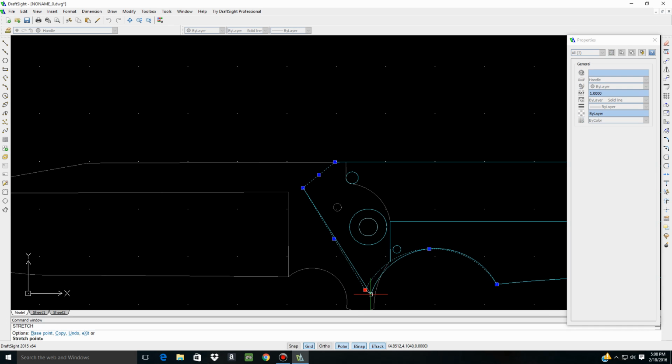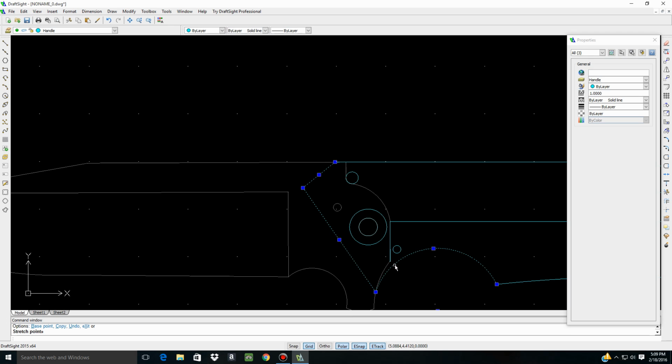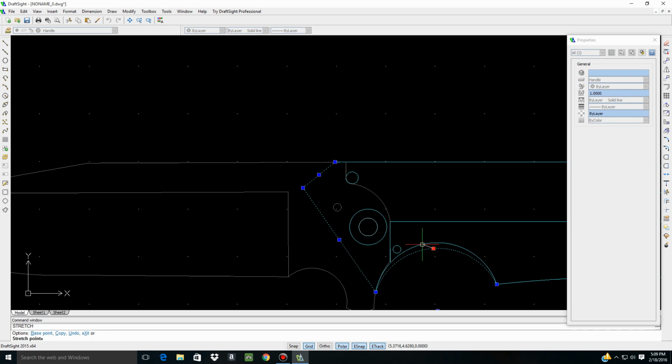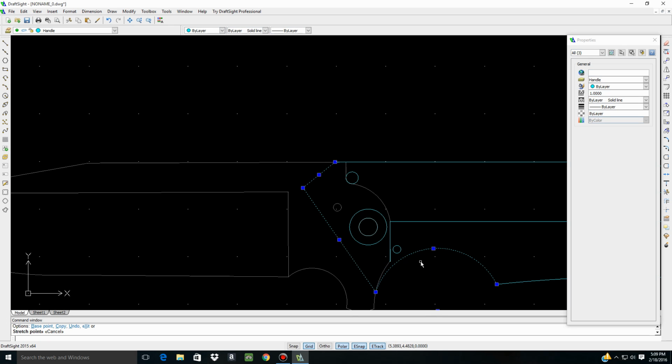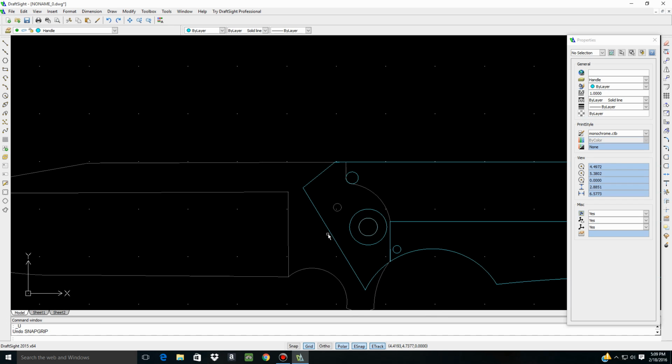You know what? Let's move this one in first. Yeah, let's grab right there. We might have to completely adjust this. Yeah, that's not going to work. Okay, we'll come back to that. We need to Control Z. Okay, that's where we were.